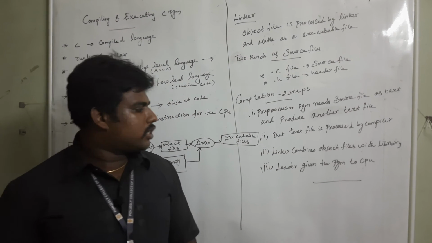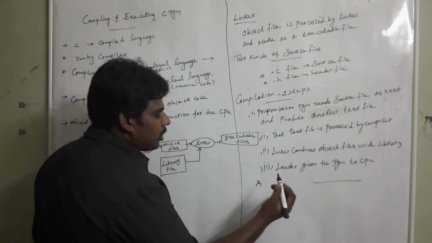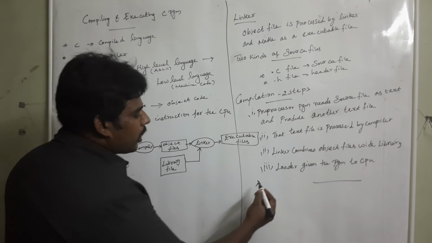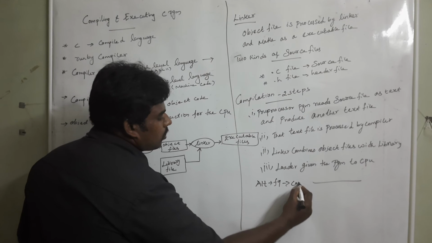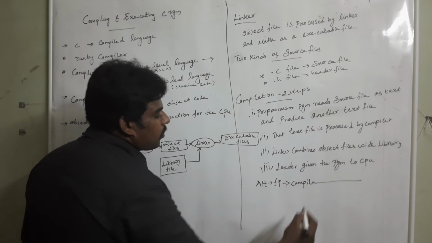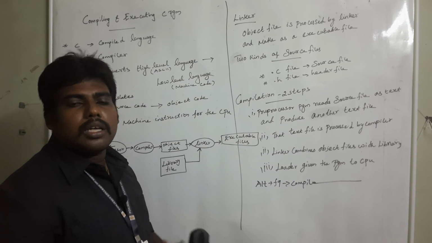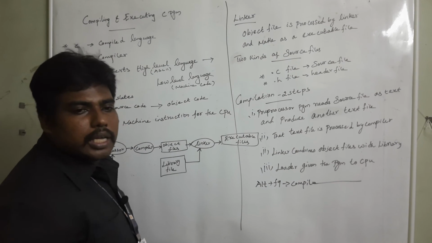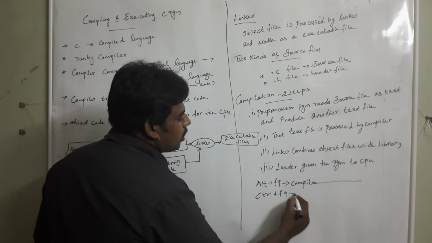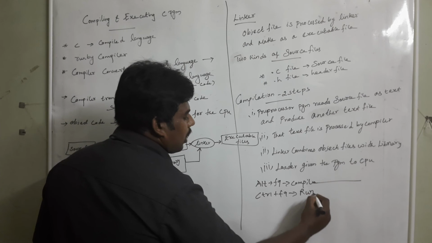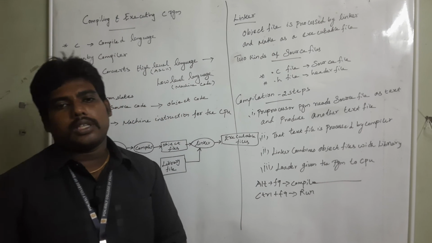Okay, while you are executing the program, for compiling you can use the Turbo C compiler. You can press Alt plus F9 to compile. At that time it will convert the source file into the intermediate object file, and it will show the errors. For executing the program, press Control plus F9. It is the shortcut, compile and run, for compiling the program and executing the program.